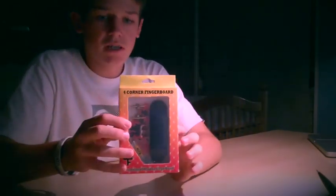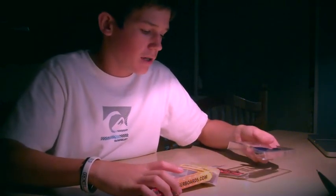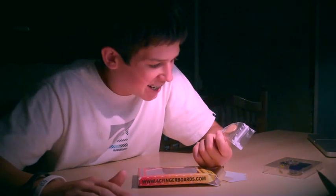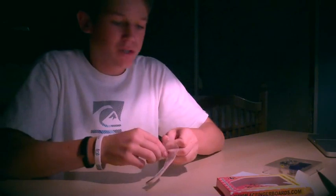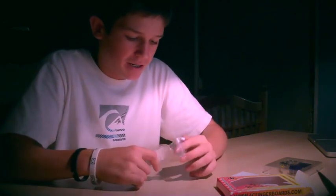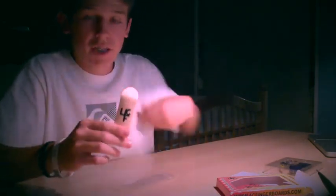Let's open up the 4C box really quick. By the way, the video quality is not so great because my camera — a Rebel T3i — is actually in the shop right now. He sent me a free deck! Oh my god, I'm just — wow. Bobby, I am so happy right now. I didn't order this. They included cut grip and a free deck. That's crazy.